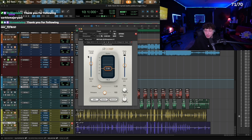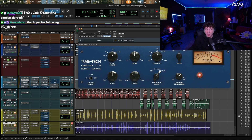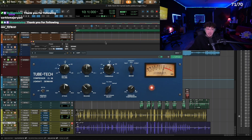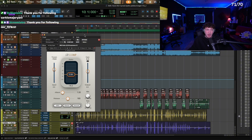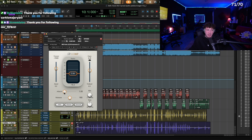After some de-essing and a little boost EQ — there's a lot of push at 16k — I go into RComp. This is a really simple compressor but also a really clean compressor. I've always felt it's great for smoothing everything out. So I'll create this really punchy, aggressive sound from the CL-1B, and then eventually go into another compressor whose sole purpose is to fit it into the song. Especially with underground rap, pop music — pretty much everything — the lead vocal is always sitting in one place and everything is very consistent in terms of dynamics, meaning how loud and how quiet things get.